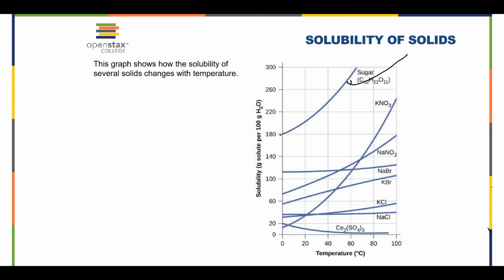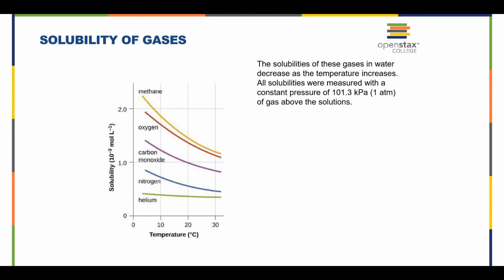So if you were to do this, you'd have to get this. This is the saturation line. At this point, for example, at 20 degrees Celsius, this is the amount of sugar that is dissolved in 100 grams of water. If you're below here, your solution is unsaturated. You can dissolve more, and it's going to vary for every single different solid. For example, down here with the cesium sulfate, as the temperature goes up, the solubility goes down. Gases, on the other hand, are consistent. As our temperature goes up, the solubility goes down.